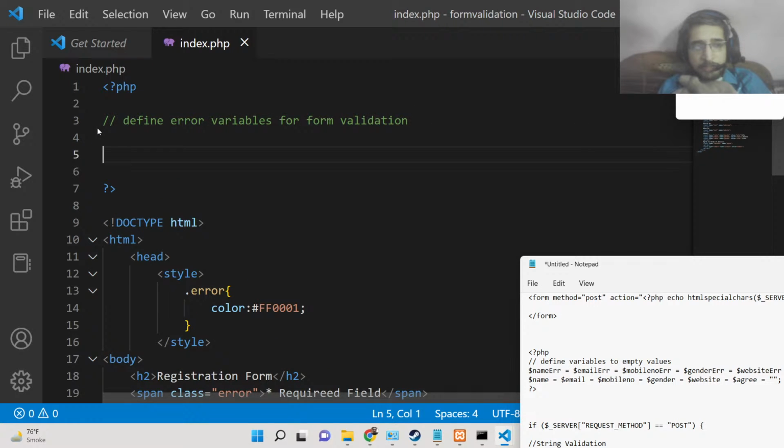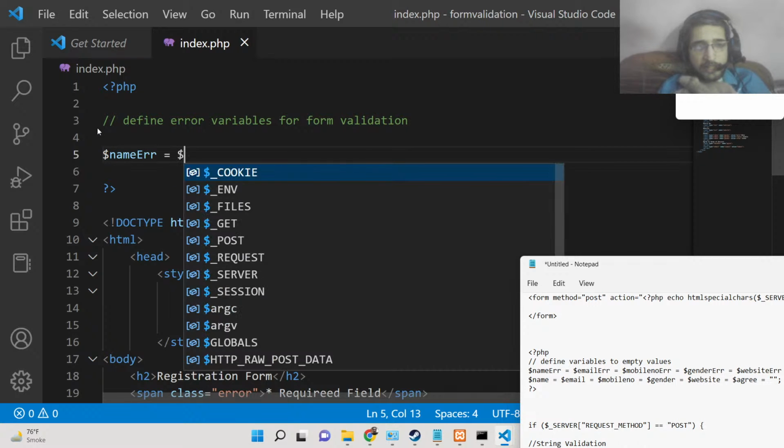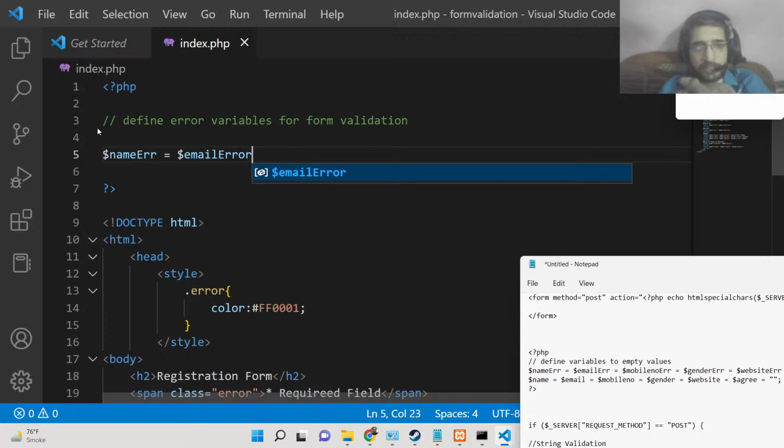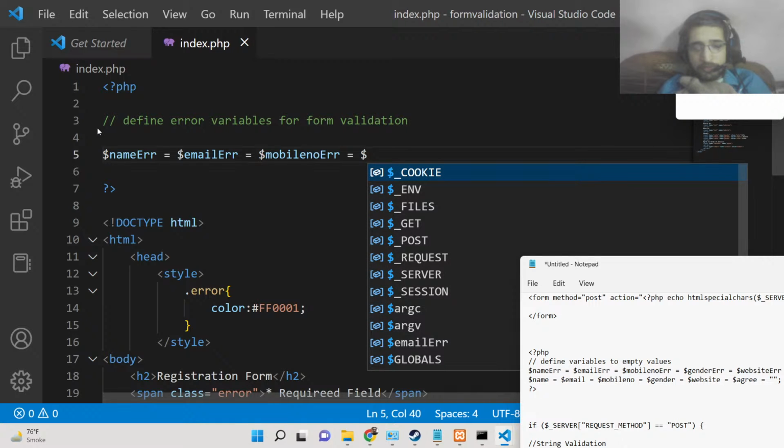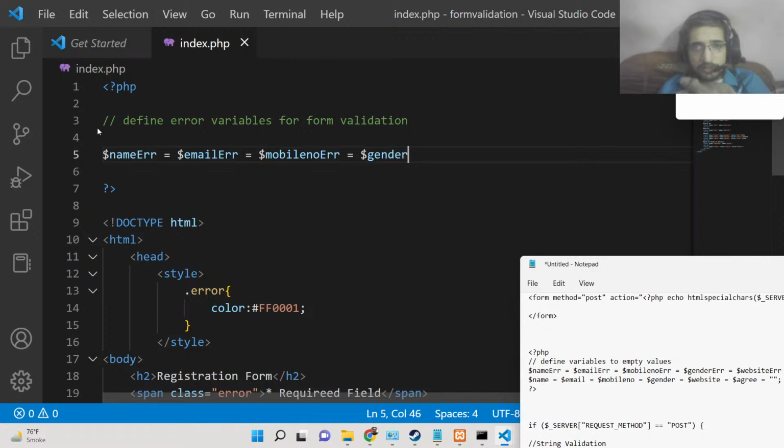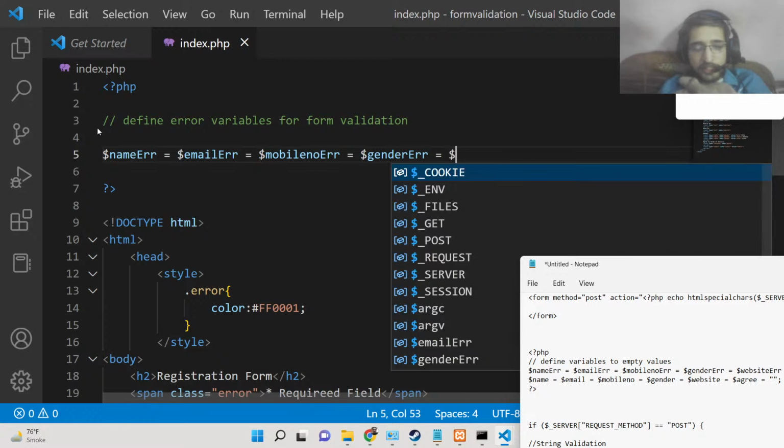These error variables will be for each and every field here: name error, email error, mobile number error, gender error, and then we will have our website error.